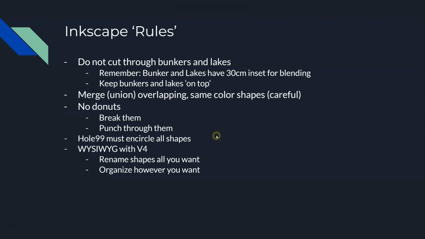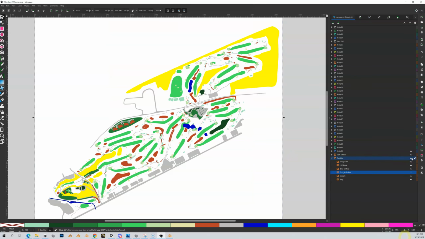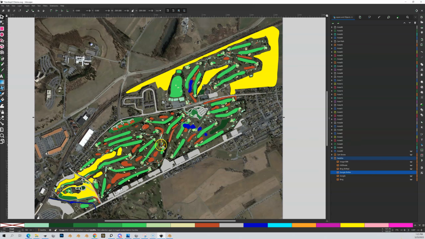So, some Inkscape rules. Actually, before I show you the rules, let's show you an Inkscape folder so you can start to see some of these concepts in use. This is almost a completed Inkscape file, and this is actually Hershey Country Club. It's two courses, the East and West Club, which is why it looks like there are a lot of holes here. Underneath is my SAT image that I created when I did the LiDAR to terrain process. I can turn that SAT image on and off. Ultimately, it's just a reference for me as I draw my shapes.